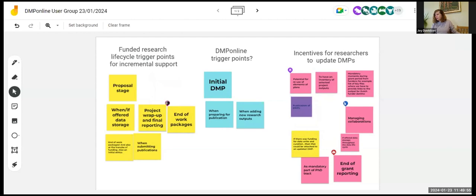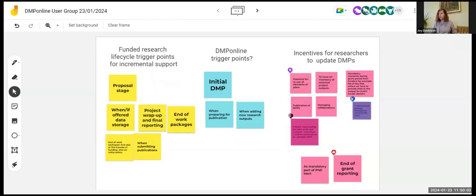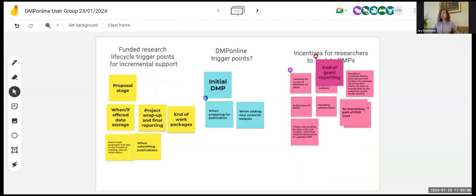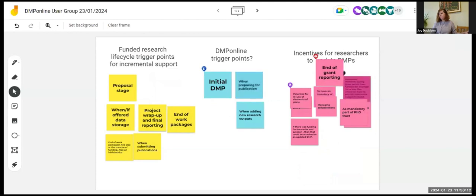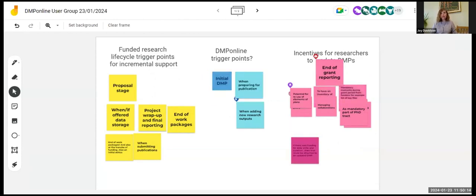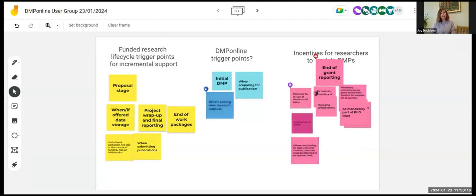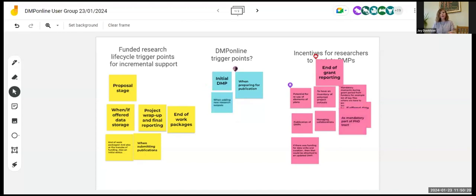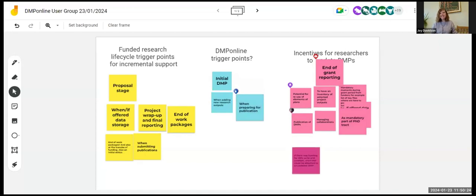Managing new collaborations. I think that is a good example. I think especially when you're starting to think about what you're bringing to the table and what your partners are bringing, DMPs can be a good way to do that and to manage expectations. I think particularly when you're working with commercial partners, it can often be a good way to clarify what they're not willing to share more broadly and to manage expectations that way. So I think, Nina, you've got your hand raised.